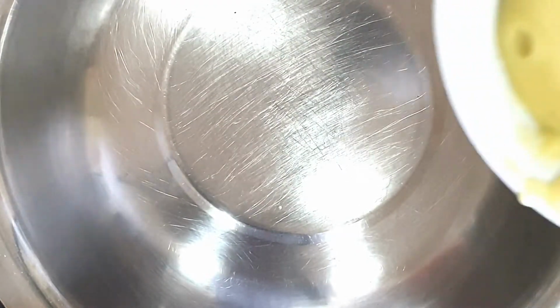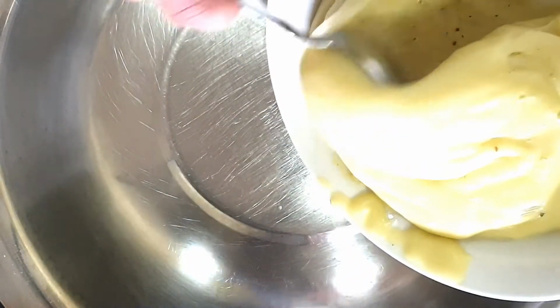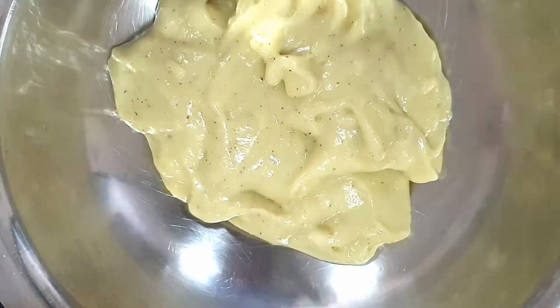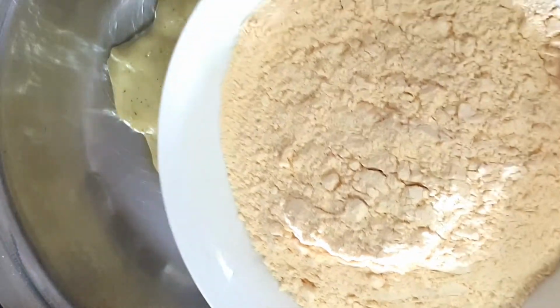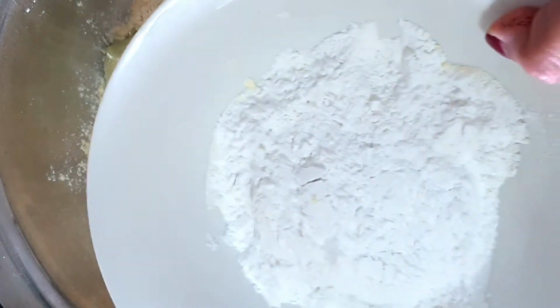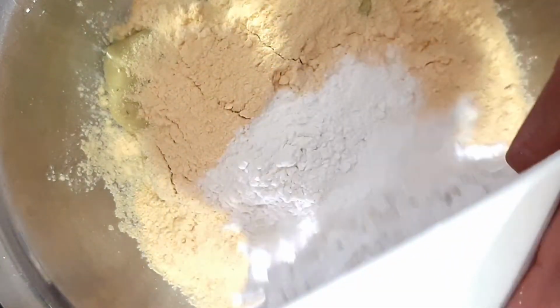So now in this mixing bowl, I'm going to transfer the prepared potato puree. Next to this, I'm going to add 2 cups of besan or gram flour. Along with this, I'm going to add half a cup of rice flour.